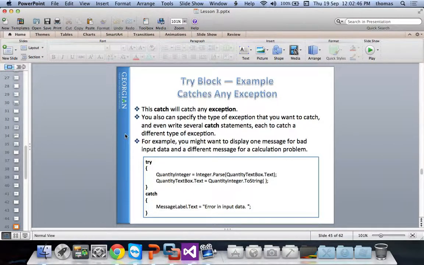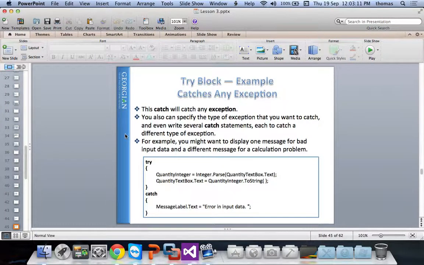And by the way, when we do this try catch, it's almost like an if statement in some ways. If there are no errors, do this block. If there are errors, don't do this block, do the catch. So if there are errors, my quantity integer and all the calculations I'm asking it to do will not happen, because it's going to generate an error.